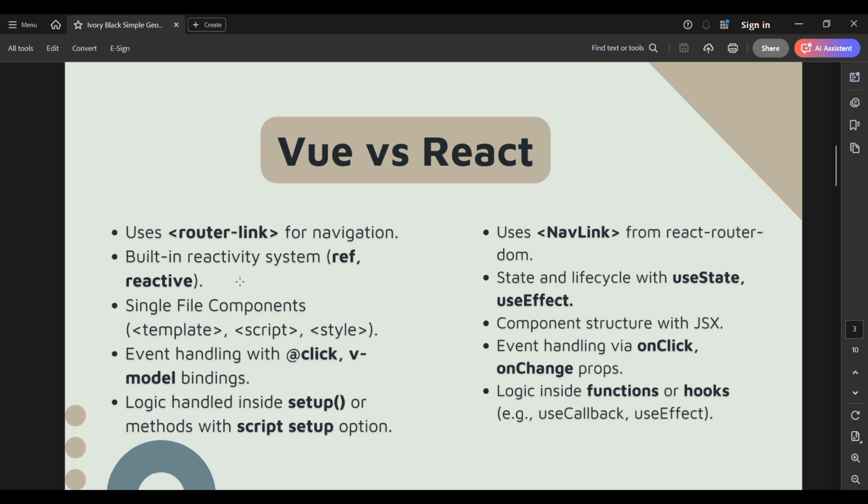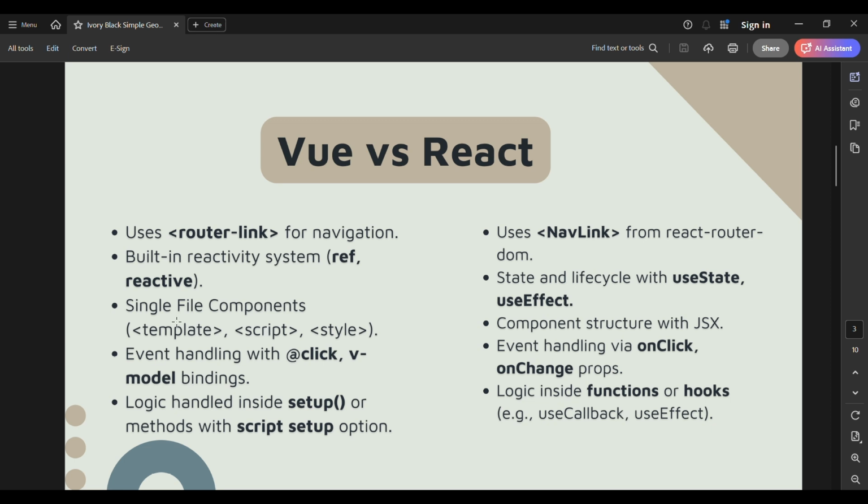The state changes in Vue are tracked using the ref method for primitive data types such as integer, character, and string, and the reactive method for objects. Vue will auto-update the document object model when reactive variables change. React uses hooks like useState to store values and useEffect for side effects like API calls. We have to manually trigger the updates which will cause a re-render, and during this re-render the state changes are tracked in React.